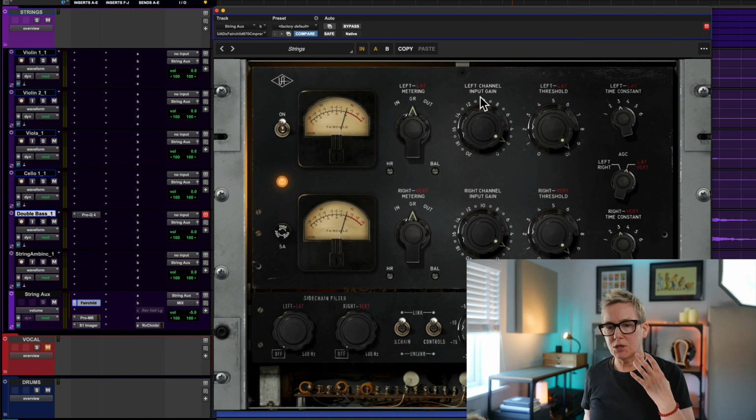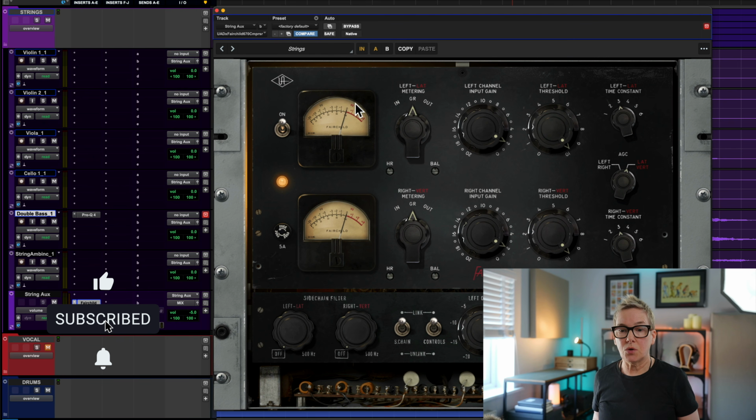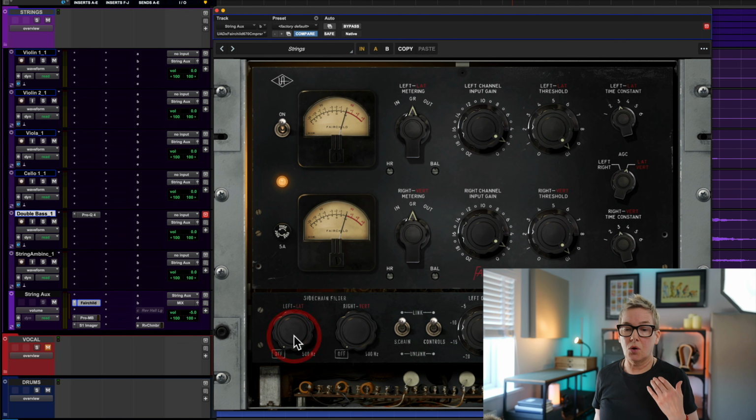So I've basically there just added some more input gain, which is how you can generate more harmonic content in a Vari Mu compressor. Harmonic content is really great for just thickening out the sound, adding harmonics to the signal that weren't in the original recording. And then I just cranked up the threshold to get more gain reduction happening. And I took down the sidechain filter, so the low frequencies, the double bass frequencies were exciting the compressor all the more. So let's just run through that again very quickly.